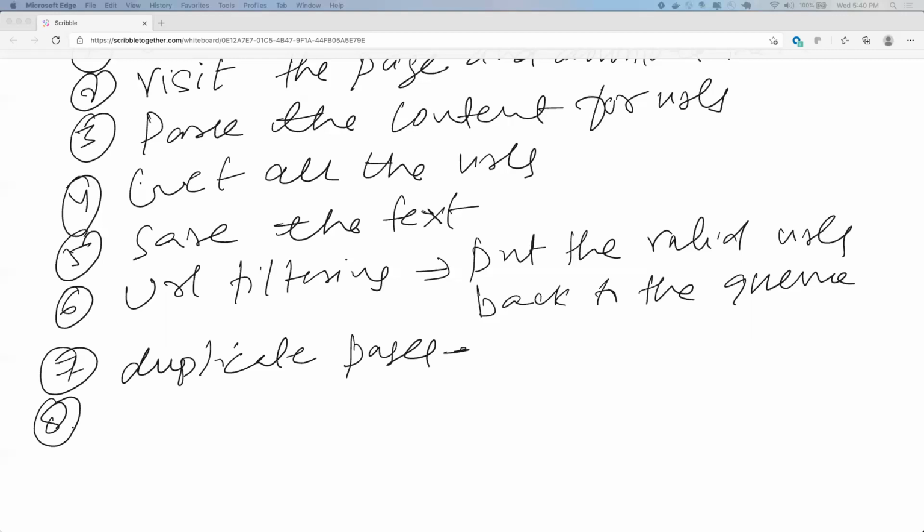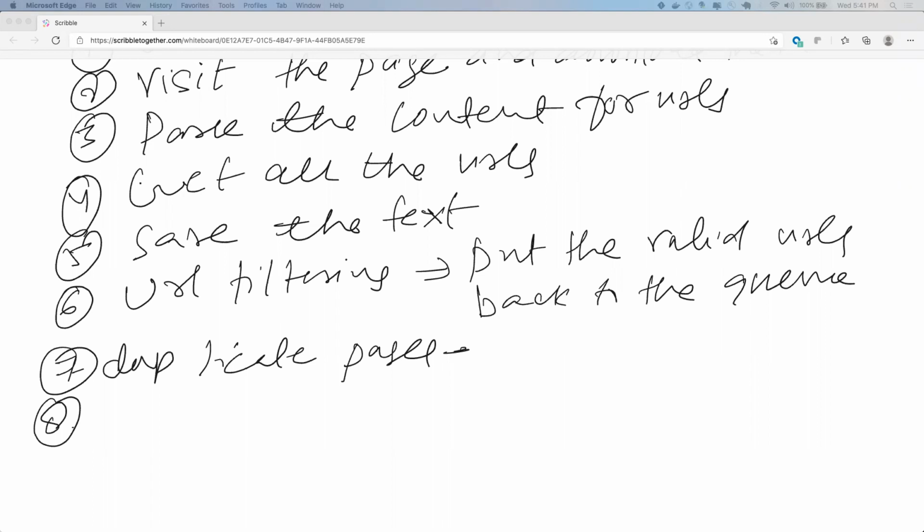Even for Google, they keep parsing the same page again and again, not quickly, but after some point of time, to see whether the page has changed. So you can keep track of when you last parsed it, and depending on the delta between when you queued it and when you parsed it, it falls within the window. So when you said check for duplicate pages, you get the URL again and check whether the content has changed from the last time it was seen.